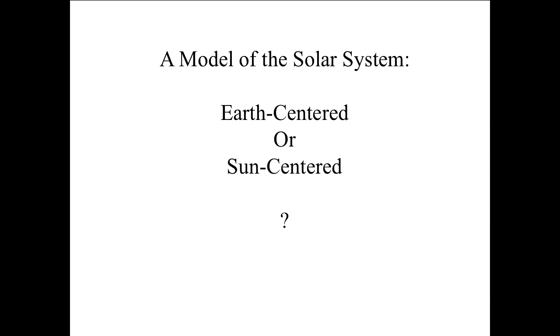Now I'm going to change topics a little bit. We're talking, obviously, about the clockwork of the solar system, how the phases of the moon work by that geometry, how eclipses happen and that geometry. But what about the solar system as a whole? How do we build a model, a geometrical, conceptual framework of the whole solar system?